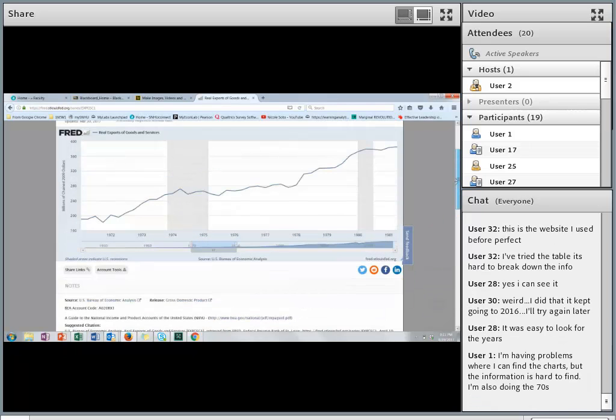And then FRED is even easier to work with, in my opinion. You can just move these little tabs here to the side. So if you wanted to go to the 70s, I could just go right up to 1970, voila, and bring this up to 1980. Boom. And I've got a very similar graph to what we saw before. We saw an early increase, and then it flattened out in the middle, and then a later increase.